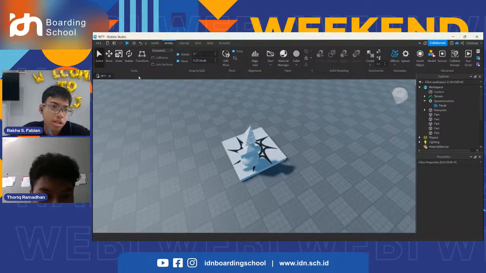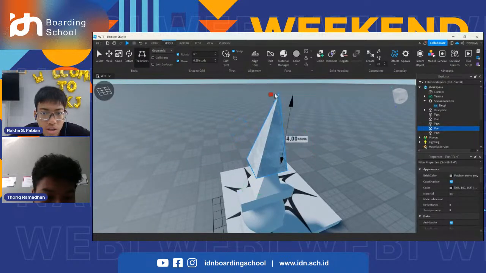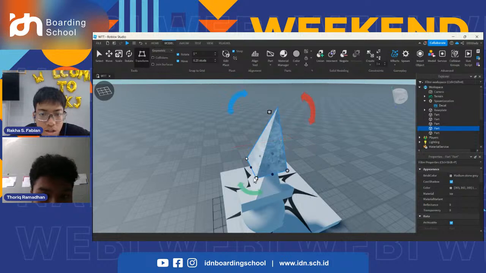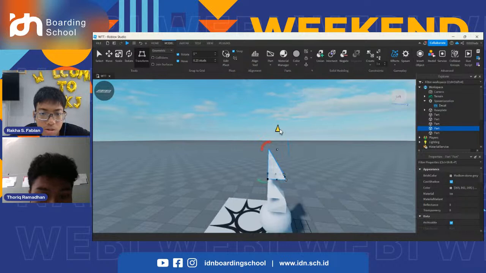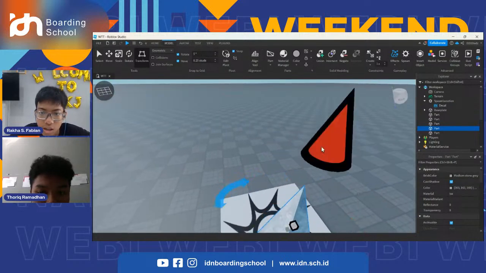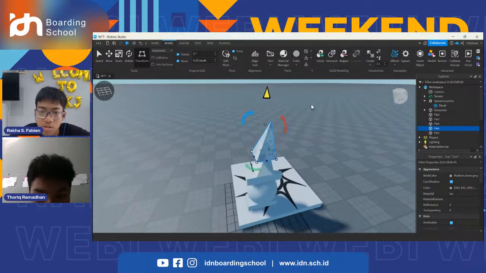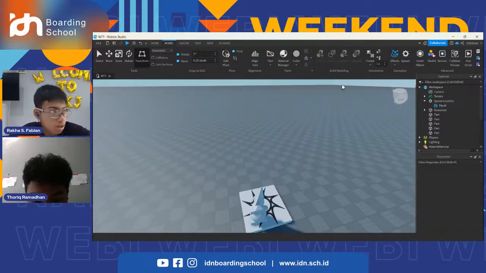Moving on to the modeling, now there's also a lot of stuff here. Now transform is a combination of all the stuff. Like there's the modeling, and then there's also rotation, there's also the scaling, well, basically all that stuff, and also moving. So it's quite useful. And there's also edit pivot, align tool, which you can use to align the objects. There's also union, intersect, negate if you want to delve into more complex modeling.